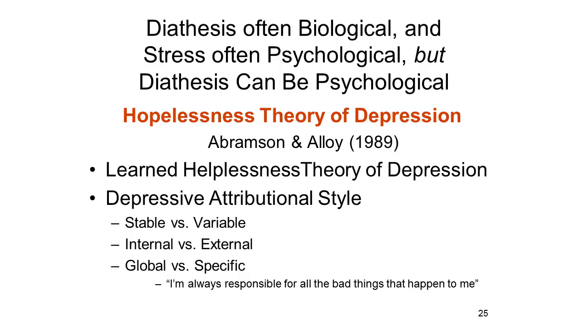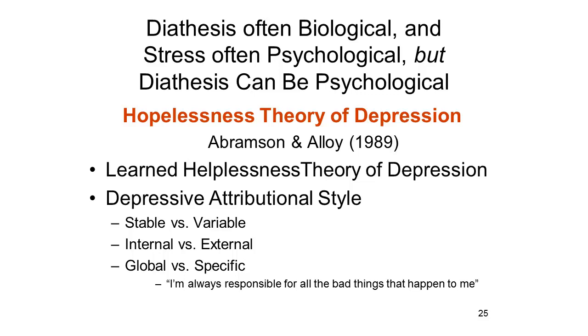Seligman, whom you'll remember from the learned helplessness experiments that we discussed in the lectures on learning, proposed that learned helplessness might be a cause of depression, that people became depressed precisely because they were exposed to an environment that presented them with a lot of unpredictable and uncontrollable aversive events. It's a good idea. Such an environment would make you depressed. But Abramson and Alloy noticed that not everybody who was exposed to such an environment became depressed. Some of them became angry.